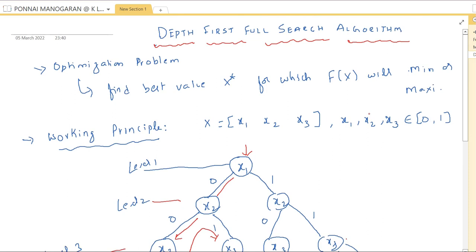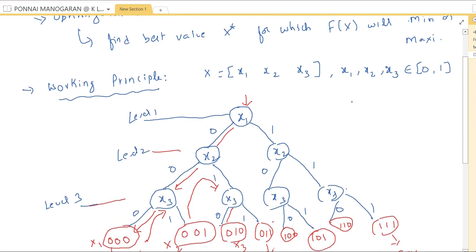What you need to understand is, in depth first full search you will have a tree-like structure with nodes and edges, where each node corresponds to a variable and each edge corresponds to the values taken by that variable. While you are traversing the path from the root node to the leaf node, you will get one intermediate solution.